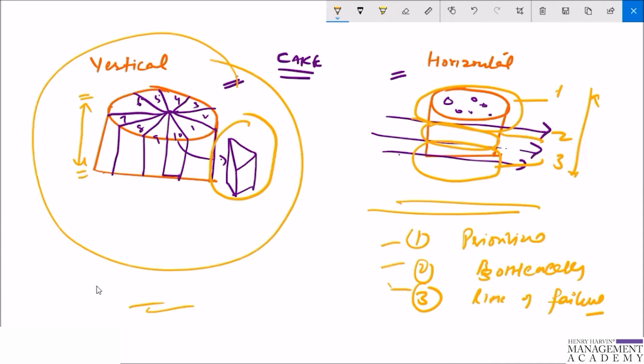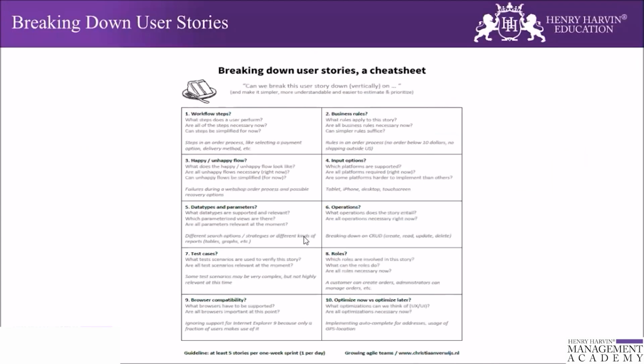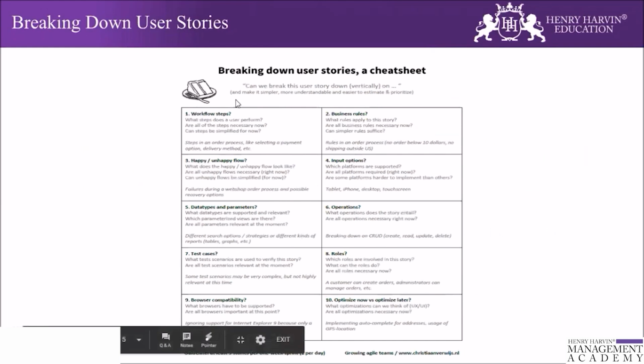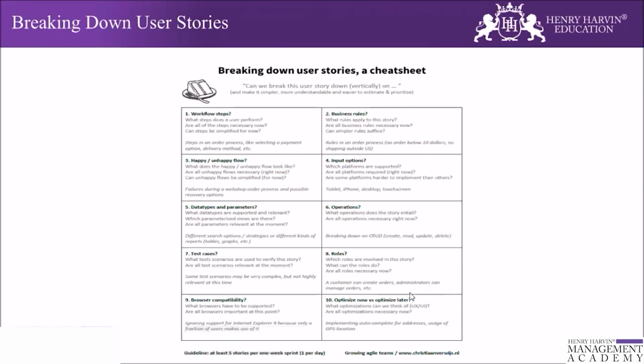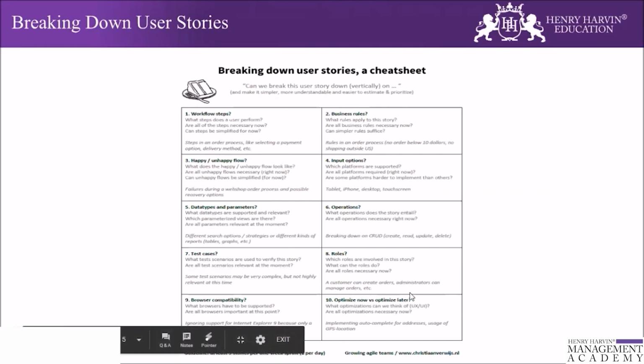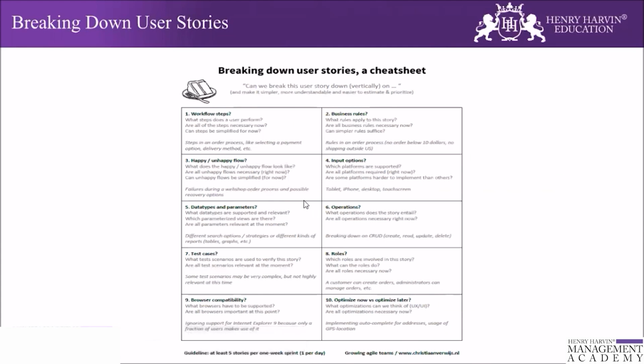Though with horizontal slicing we can also say that we are going to split the user stories into smaller chunks, right? So let's go through the various steps in which we can split the user story. I'm going to quickly cover it, and it is very understandable.